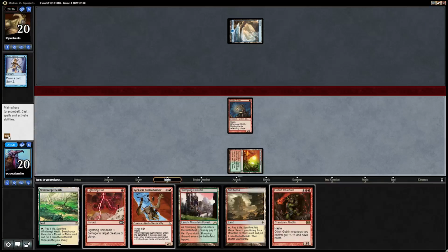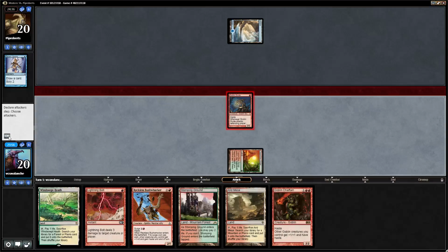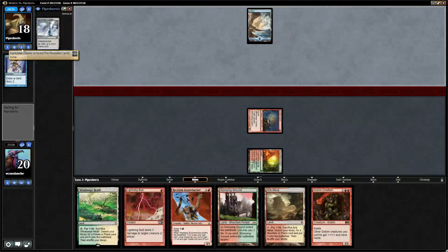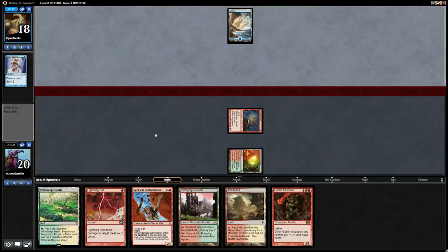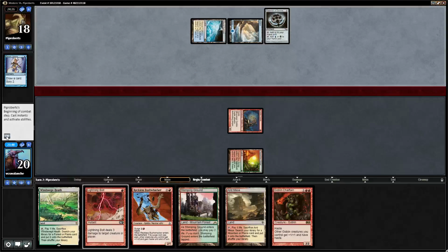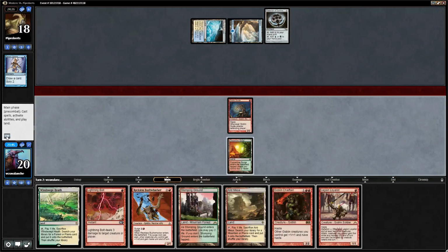If he scryed a land to the top, then he's going to get it. And it was a Darksteel Citadel, so we kind of gave card advantage to our opponent there. And a Talisman. So some sort of artifact-based deck.